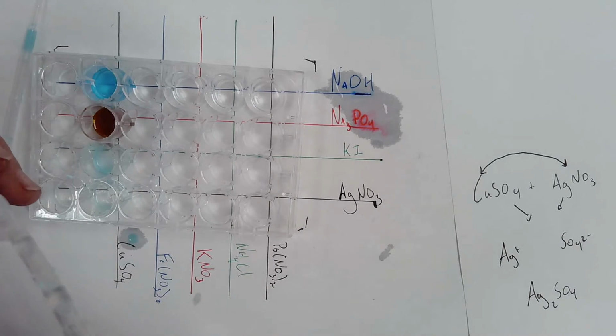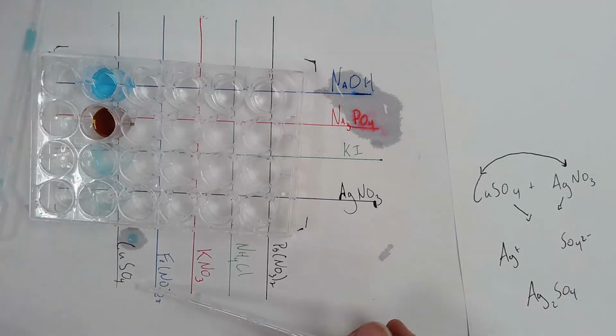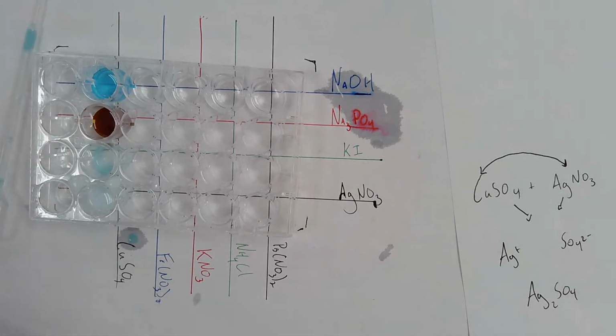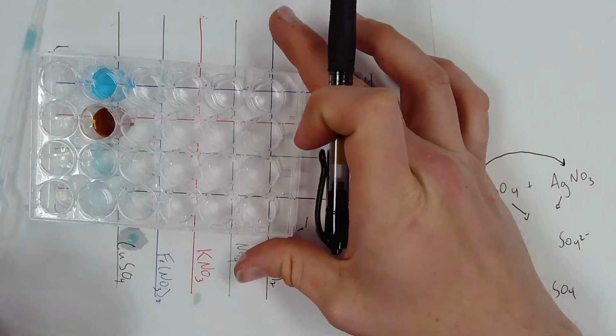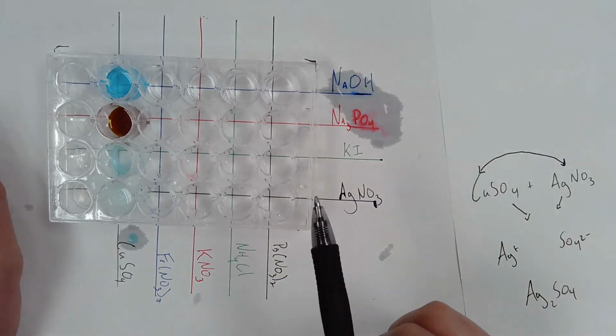But check it out. As I do this, I do get a bit of a precipitate. It's not obvious. I don't need to centrifuge that one down. It's kind of there, right? Okay. Not the easiest thing. And so one of these things to notice is just because we say something happens in lab doesn't necessarily mean it's going to be the easiest thing to prove.